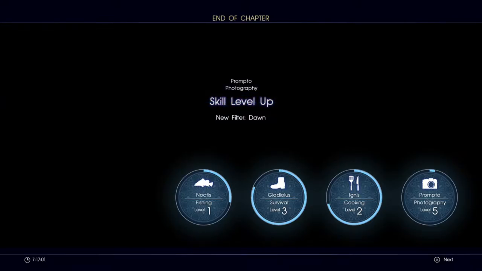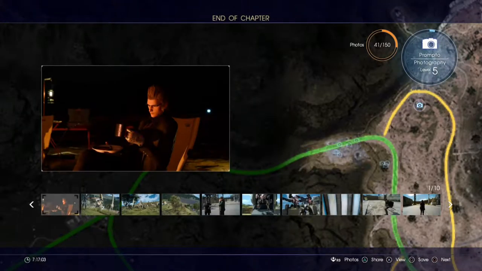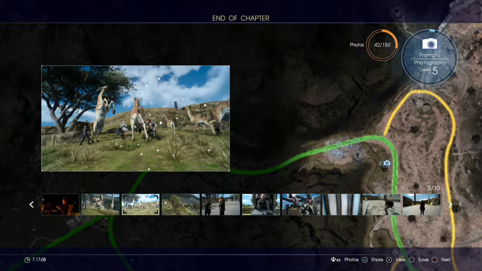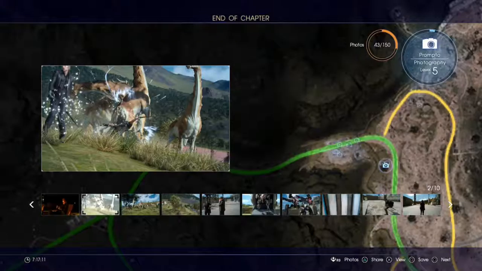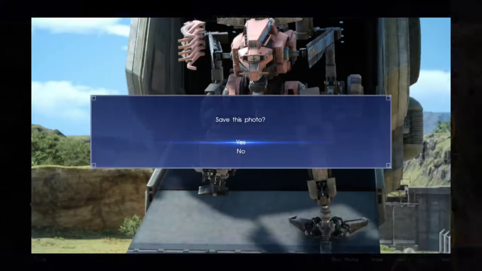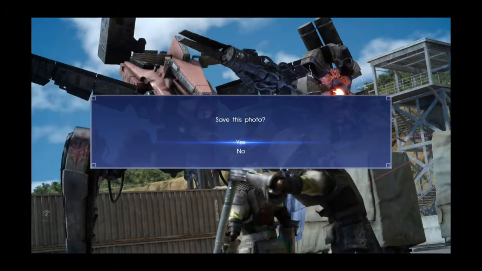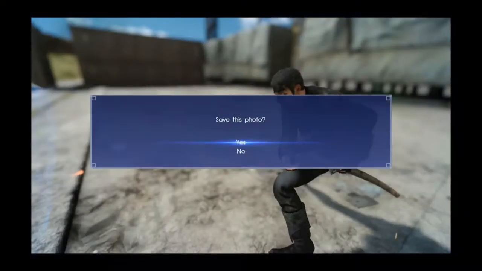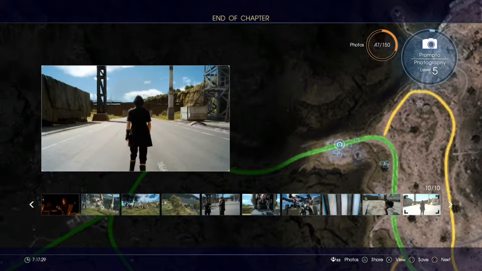Ooh, I got a new filter. Oh, ain't good pictures? Ooh, I like that one. Yeah, save. That's a good photo. That's a good one. Yeah, that's a good one, too. That's a cool one. That's also a real cool one. What picture is that? Oh, that's a cool one for Cor. And that's a spawn one. I think we're getting good with the photos. Prompto's getting really good at capturing some cool images.